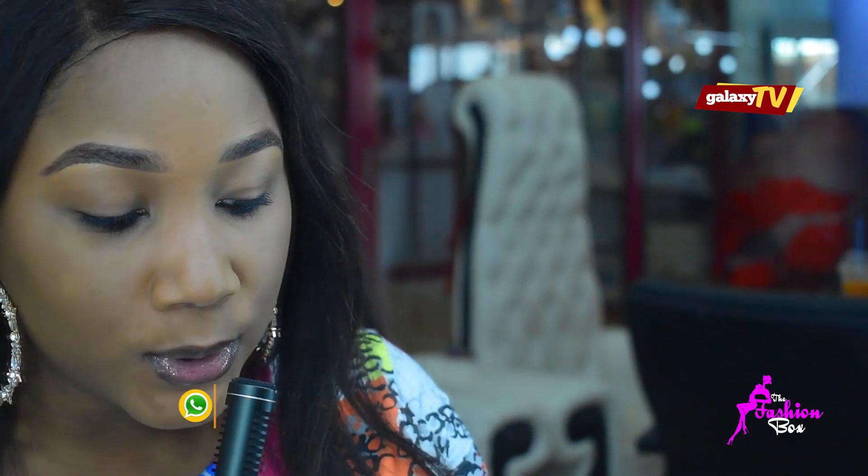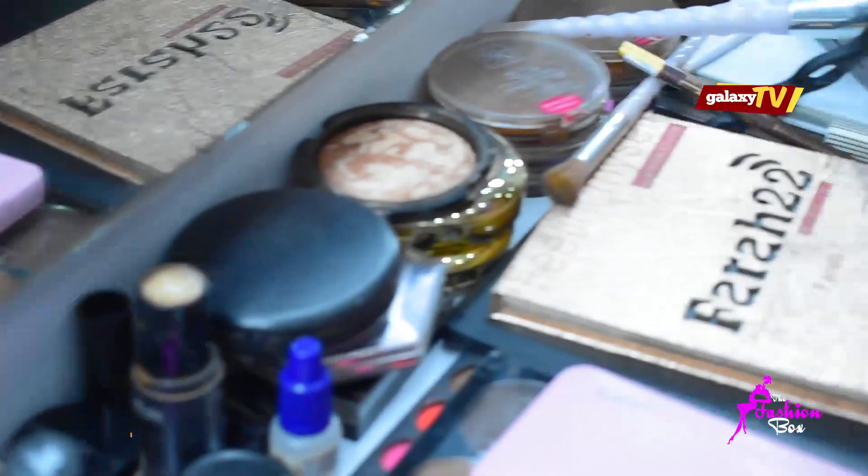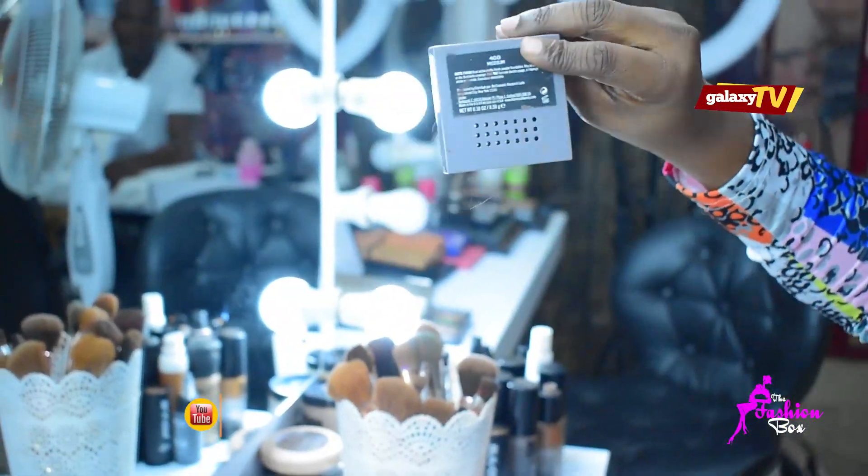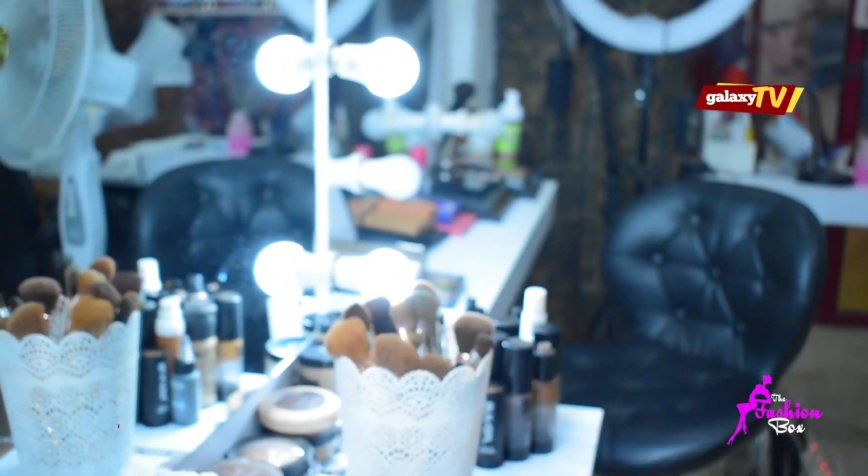They told me to talk about my look of the day. This is normally how I look at work — a very simple, very subtle look. I actually have my eyebrows filled in, a little bit of mascara, and eyeliner. I also have a little bit of powder — True Colour Black O'Pearl in shade 400, medium. That's my shade.